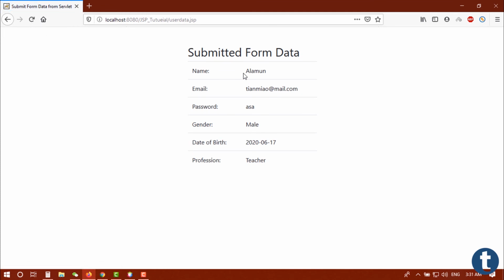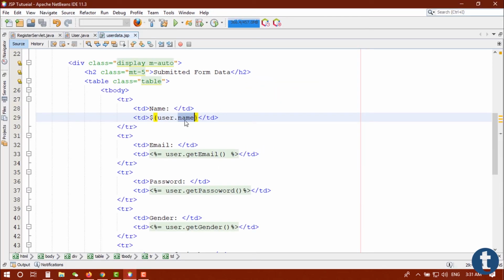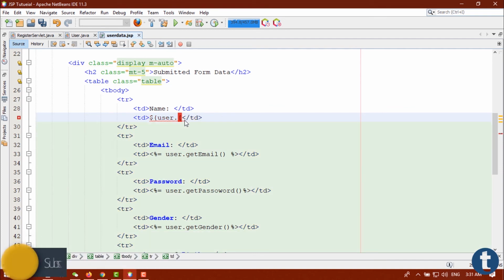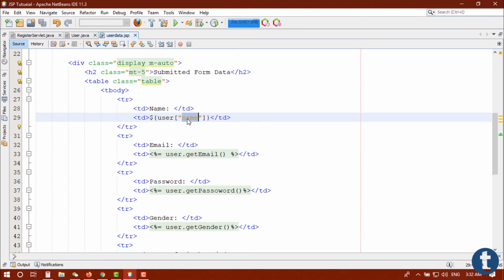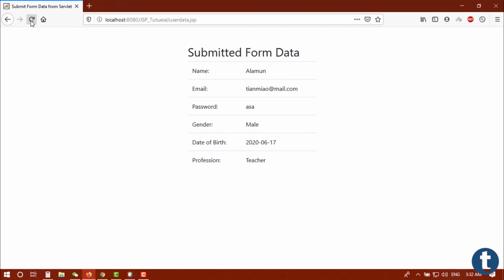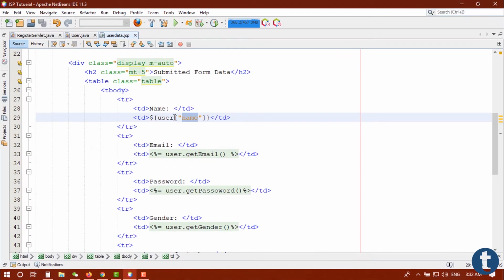You can see there is no change here. There is another way we can use it: brackets, user and the name variable. Save it, go back to our browser and refresh it. You can see we have no change here. But we mostly use the dot notation because it saves our time.